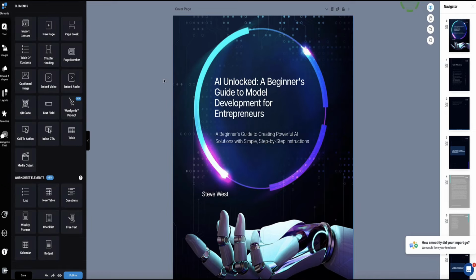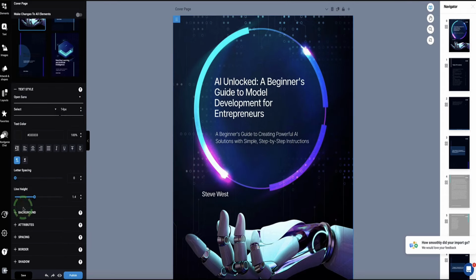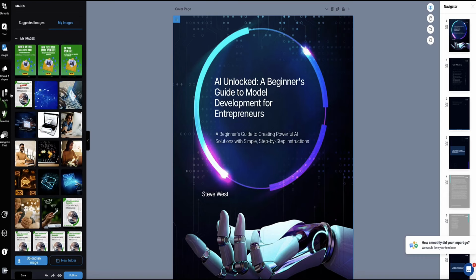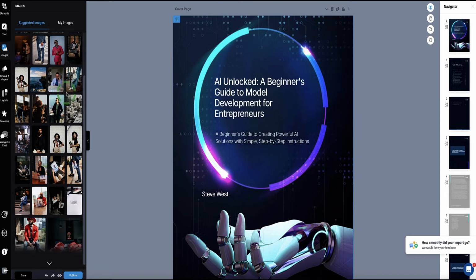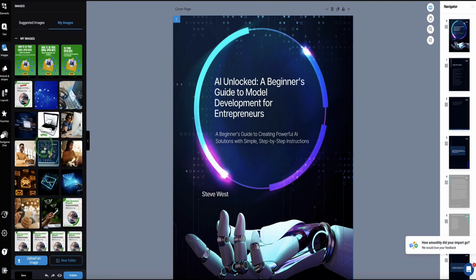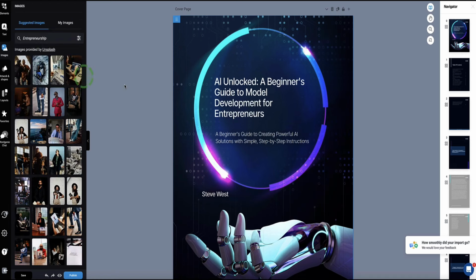Now, if you wanted to completely change this cover, you can do that. You can click on the cover, come to background, and now here is where we can change the background cover either by using suggested images, and you can search for new types of images, or you can upload your own image by coming to the uploads button here. So if you wanted to get a designer to create your cover for you, for example, if you didn't particularly find anything in the library that you liked, you can do that.